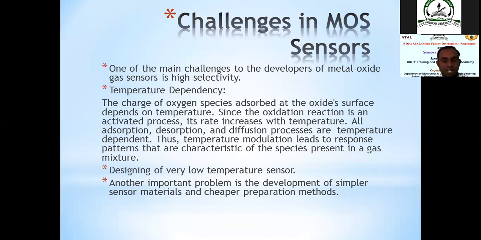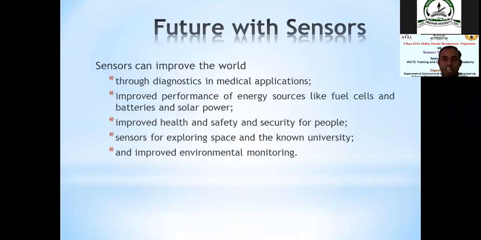I think I have given some points where you can concentrate in future for the development of new MOS sensors with good selectivity, sensitivity, and very low temperature. This is the future of the sensor. If we can have a better sensor in medical applications, diagnosis will be easier, and performance will improve for energy sources like fuel cells, solar power and others. For environment monitoring, this type of MOS sensor is very important.